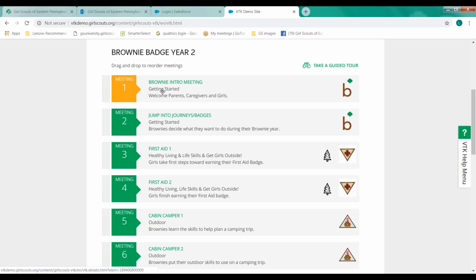If this is a new troop, definitely you need this intro meeting. If your troop has been together for a while, maybe you don't need the intro meeting. Maybe you can start right here, adding in a little bit of parent meeting and nice to see everybody again type things at the beginning.